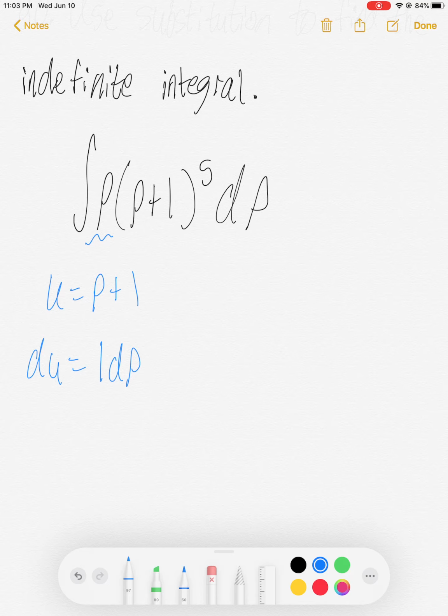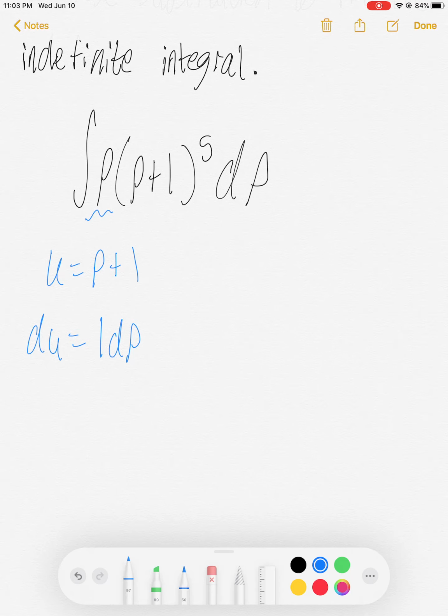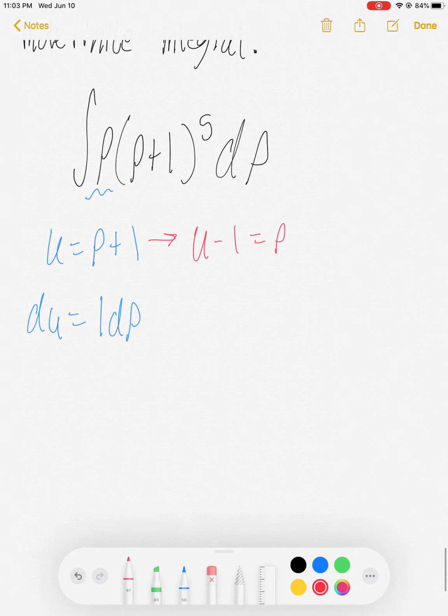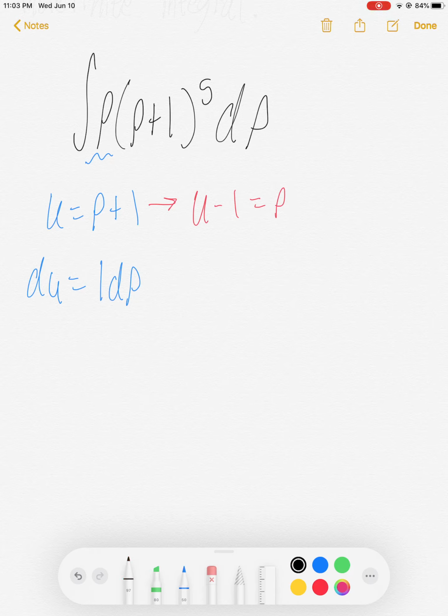Okay. So the problem which I'm seeing here is that most often, whenever we do a u substitution, we end up with the derivative. The problem is we have this p left over here at the front of our integral, and I don't know what to do with that. Usually what happens is we make a substitution for u, in this case u equals p plus 1, and then the derivative, du, somehow is involved with the remaining piece of it, and we're left with something nice and simple. However, that's not the case here, because I have this extra factor of p.